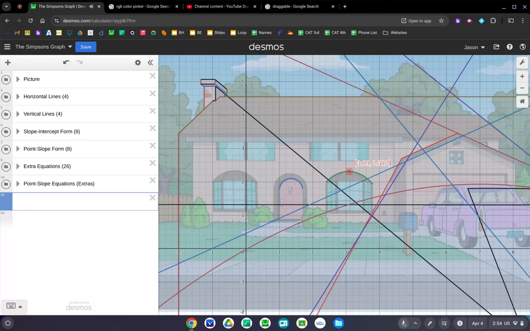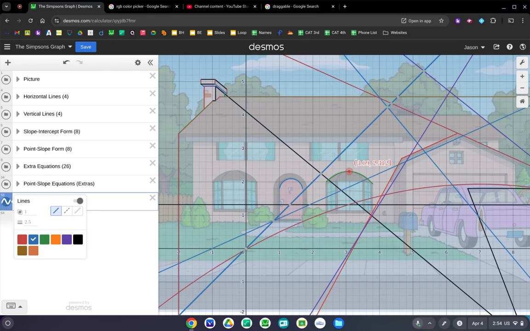In this tutorial video, I'm going to go over how to make a custom color for your equations. When you have an equation, like let's say I have y equals x, I can click and hold on this color that's blue currently that has a wavy line, and it will give me some choices. It usually gives me these 6 standard colors, but down here I've already started to add some custom colors.